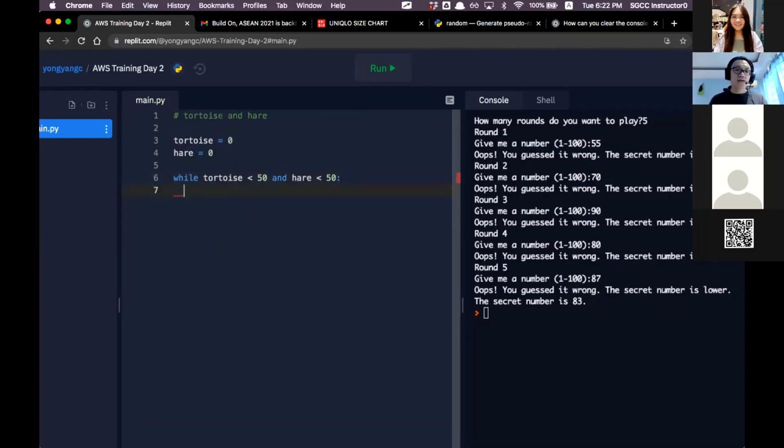So inside this while loop, before we even go into the action, let me explain why we use a while loop. We use a while loop because we do not know when this loop is going to end. I know that this race is going to end eventually, but how many cycles will it take? How many times should this loop run in order for the race to end? We do not know. So I only know the condition for it to end, which is for them to reach 50. So if I know the condition, I will use a while loop instead. However, if I know exactly how many times, I can use a for loop. I'm going to explain the for loop later on.